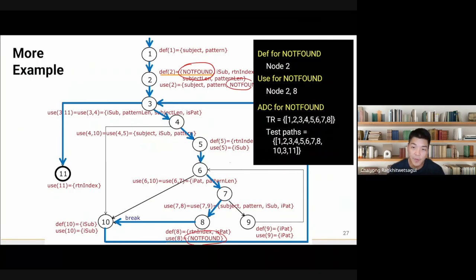So I want to go from node 1 to node 8, right? So my test requirement will be 1, 2, 3, 4, 5, 6, 7, and 8. Then I find a test path that covers such test requirements. So I choose the test path going 1, 2, 3, 4, 5, 6, 7, 8, 10, going back to node 3, and then ending at node 11. And we satisfy this ADC for the variable not found.